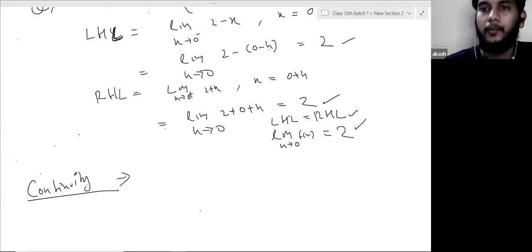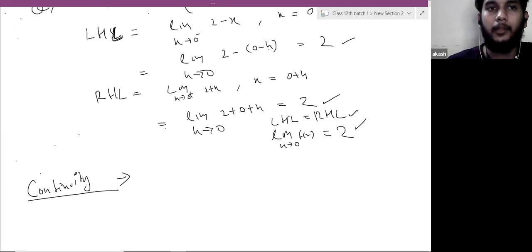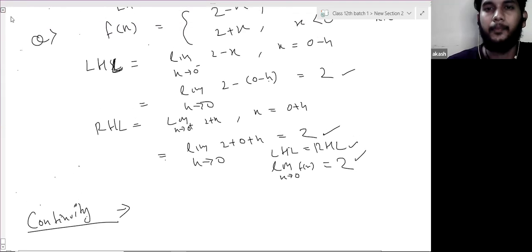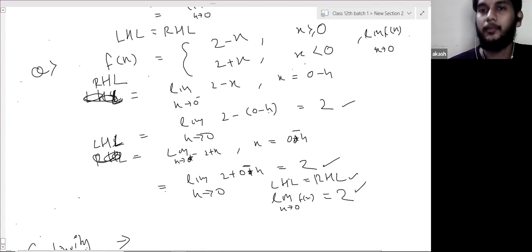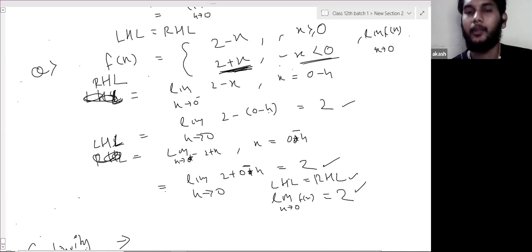The first one, we have to take the function 2 plus x. Did I do something? Let's see. Oh, my bad. Yes, this is RHL. Nobody even mentioned this. This is LHL. But then we have to take this minus, because x is less than 0. So the function is this, right? On the LHL, we have to take 2 plus x. This actually is written in the inverse order. So my bad.